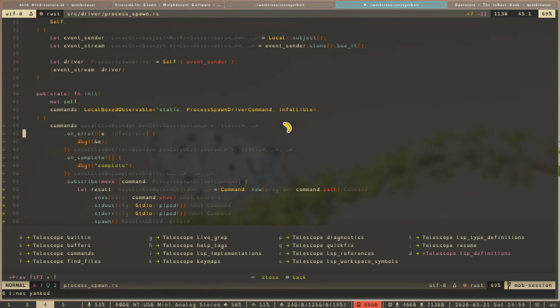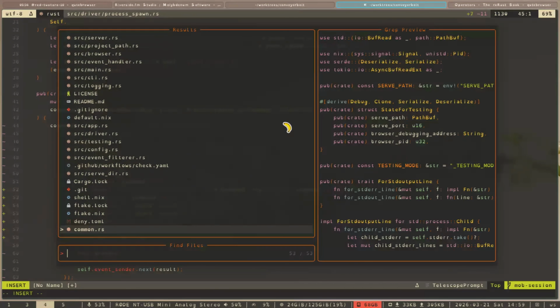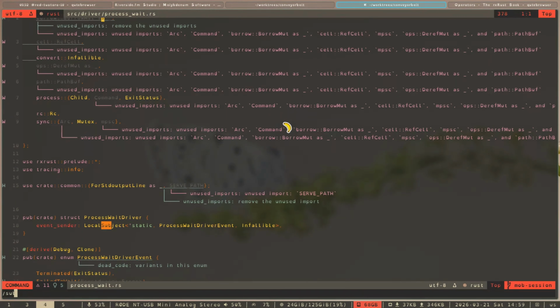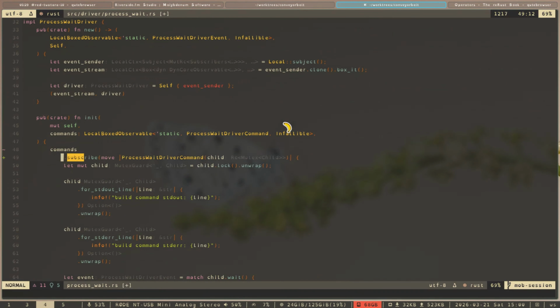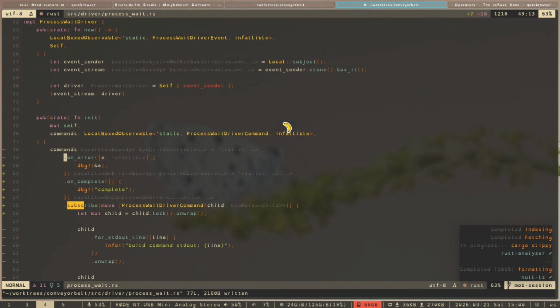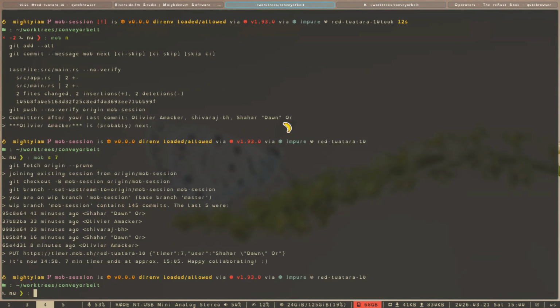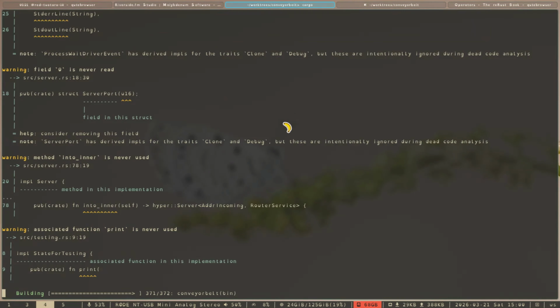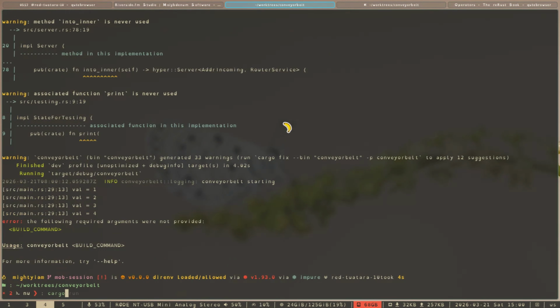And we have another driver to stick this in. Process wait, subscribe over there. Let's try it. Cargo run. I don't think this will reach.